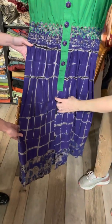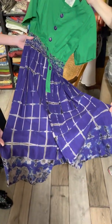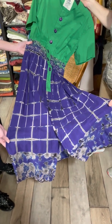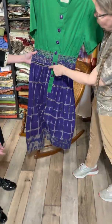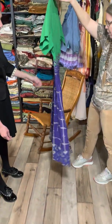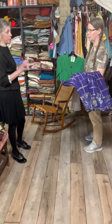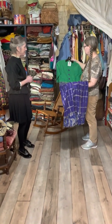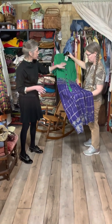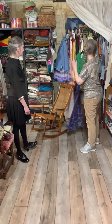And then this was a thrift store find. It was a piece of wax resist African cloth. And I really just liked it with the green. It's great. I grafted it on with the weaving, and you've got a shirt dress. And again, it's actually a bit of a 40s style. Yeah, I think the colors and the silhouette, and those buttons just pull everything together. It looks great. Thank you.